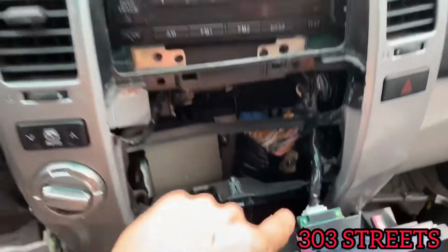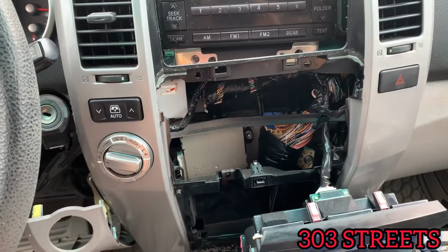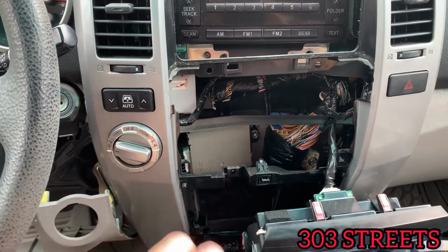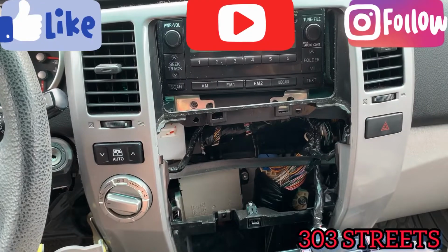And again, don't unplug this because of the airbag, and it could be on permanently if you unplug it. So the way to get it off is you have to take it to the dealership, so I would just recommend not touching that. So yeah, we're gonna work our way around this and try to unplug the least amount of stuff as possible.